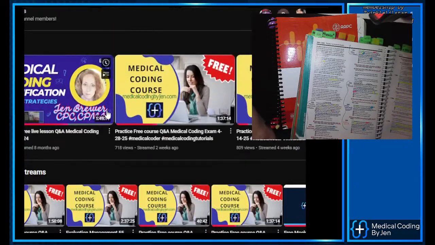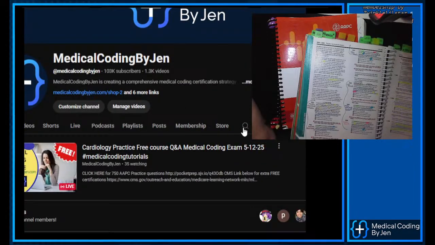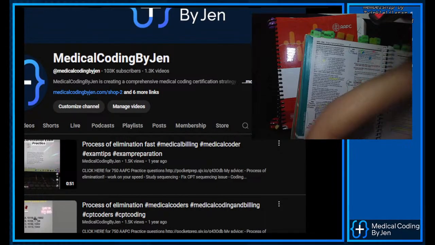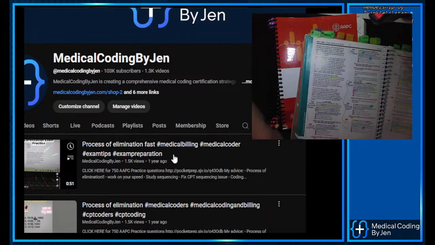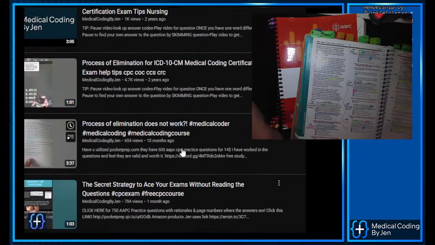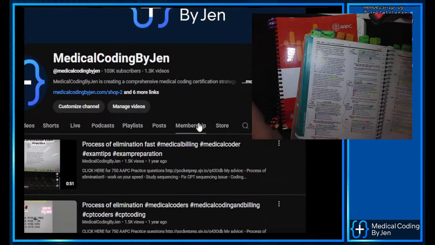It's really cool. Lots of stuff. Don't forget, you can go right here to the little search icon, click on that, and type in, for example, process of elimination, then hit enter, and it'll bring up every video that I've got with that phrase in it. Then you can watch those in their entirety all the way through. So, a really cool collection of videos for sure.